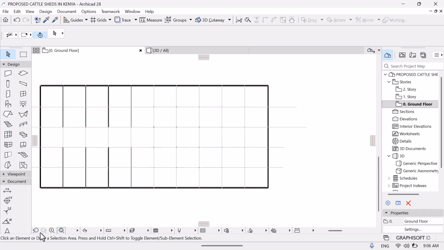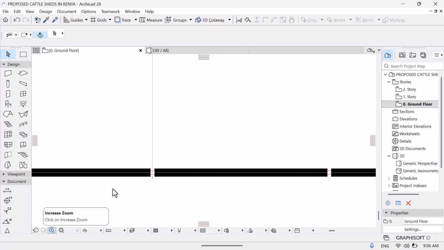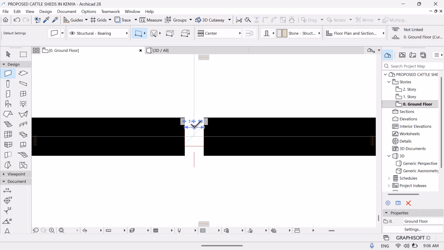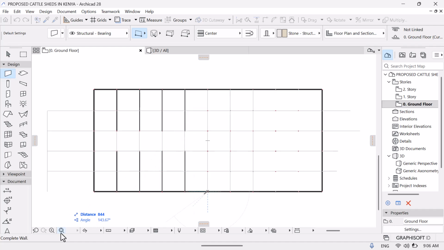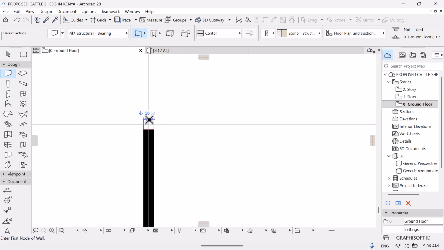Zoom in there. Do another zoom in there. And tap on your wall tool. Start there. And press fit in window. The zoom in bit. Again.